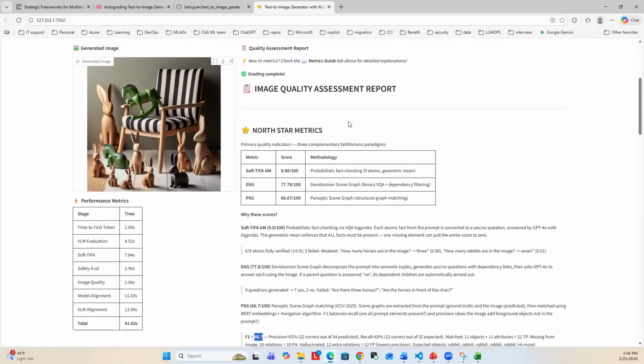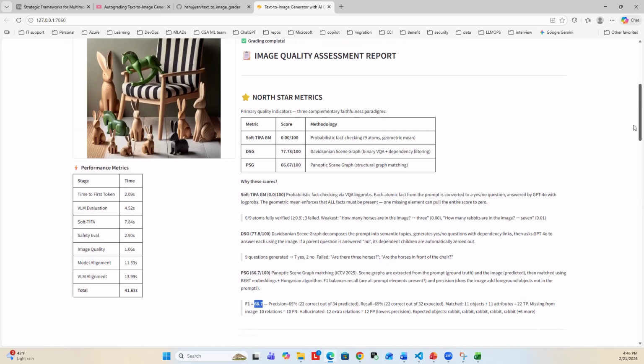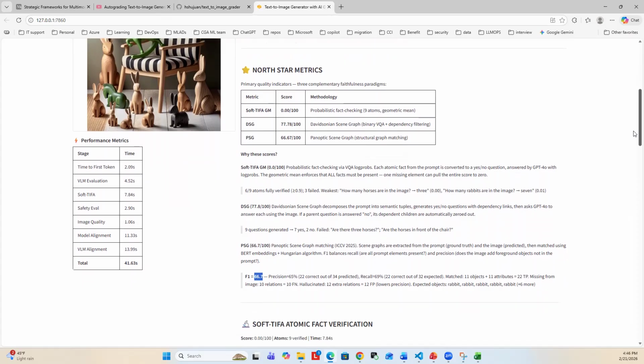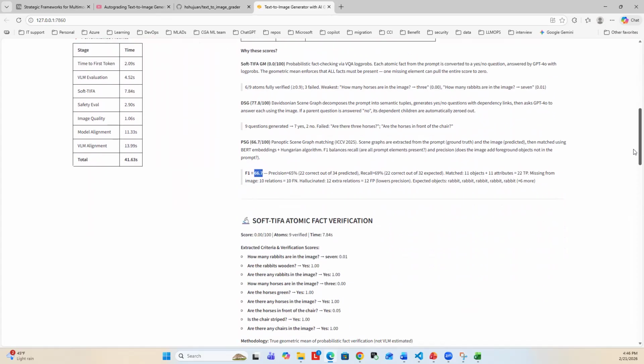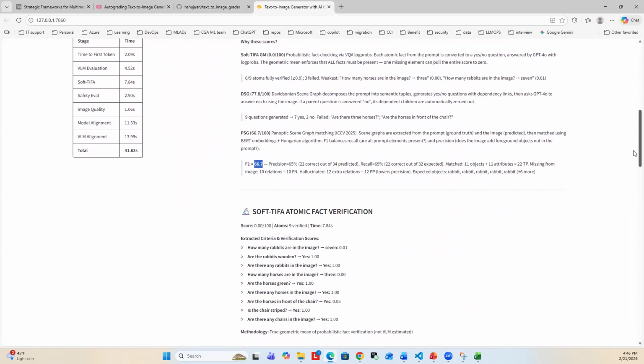It's mainly three. The first one is Soft-TIFA GM, which means geometric mean. Then we also have DSG and PSG. We have some explanation to show why the score is like this. For example, if you want to know more details about Soft-TIFA, it generated nine different questions, but it failed on three of them.